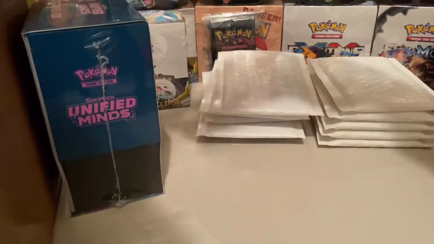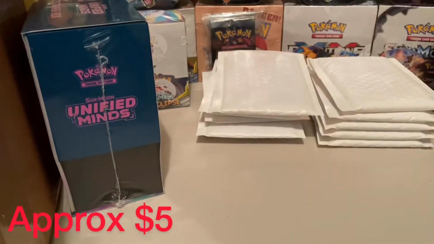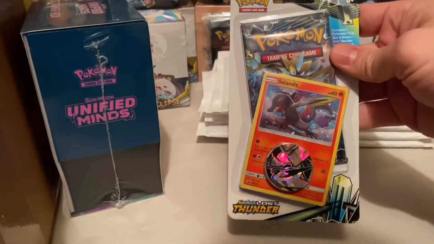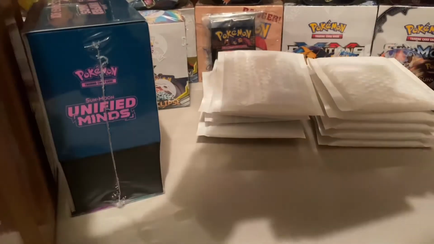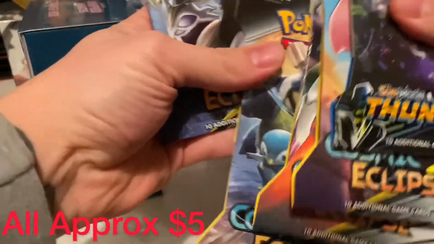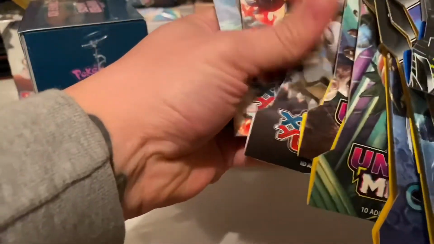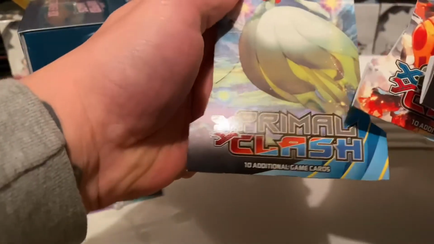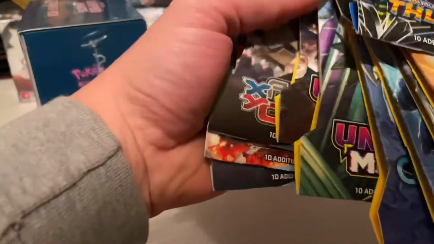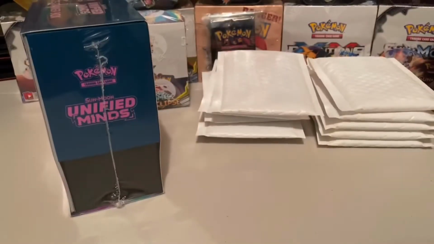And then we got a bunch of single booster packs. Lost Thunder. These are singles. We got Cosmic Eclipse. Move this box out of the way. Lost Thunder, Cosmic Eclipse, Cosmic Eclipse, Cosmic Eclipse, Unified Minds, Unified Minds, Primal Clash. Not too sure what those are. I guess those are older ones, maybe. So we'll go through all these bad boys. Nice. Thank you, Rusty. Shout out to him. Link will be in the description below, that's for sure.